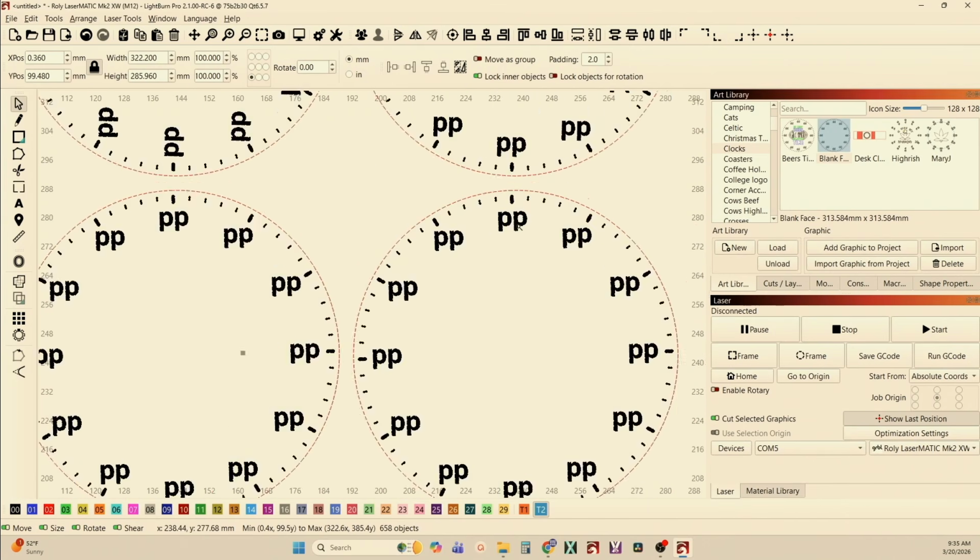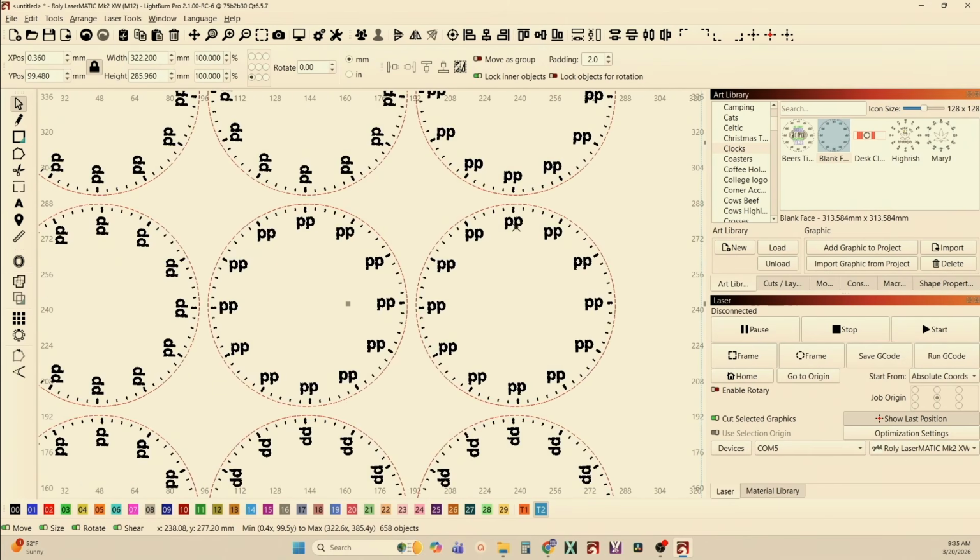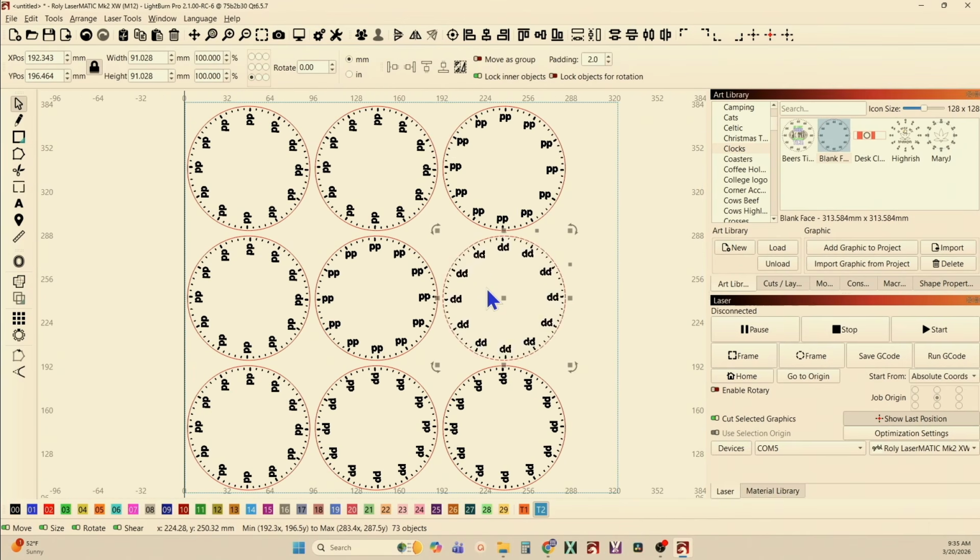But these are supposed to be double D's, and it has been turned upside down, because those are double P's instead of double D's. So if I wanted it to be completely accurate, I'm just curious, let me rotate that. Did it mirror it or just flip it, Bruce? No, it just turned it upside down. It didn't mirror it. So it would still be okay. It's just upside down on the face.